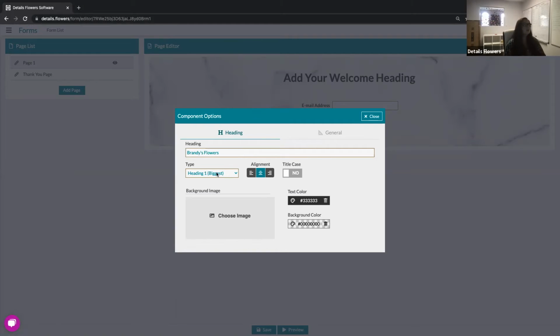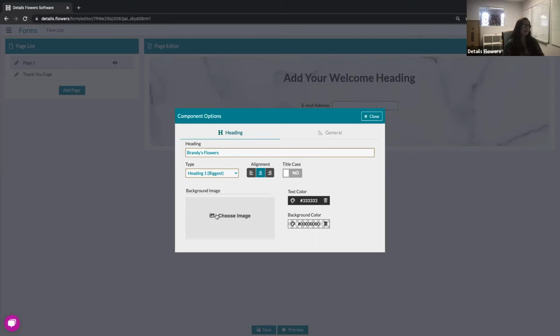I can then also choose the type. So maybe I want that to be super, super big, or I can make it smaller if I'd like. I also have my alignment options. So if I want that left aligned, right aligned, or centered. Title case is going to be capitalizing the first letter in every word.